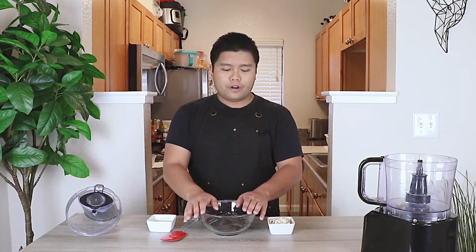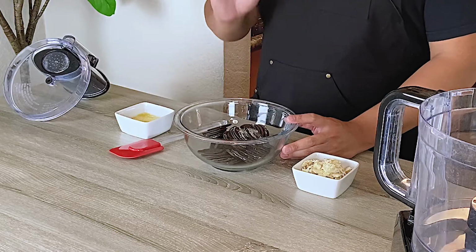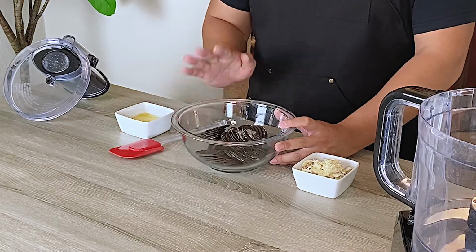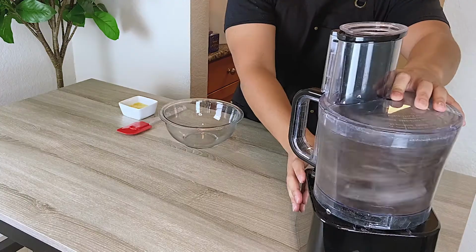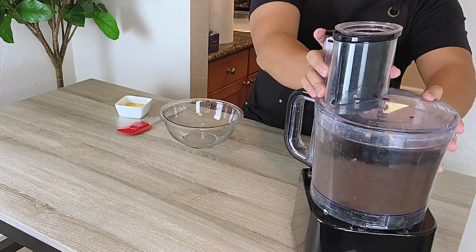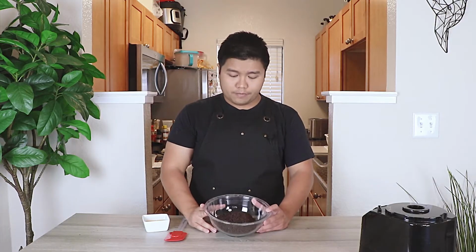Basically, 30 thin Oreos would yield around 1.5 cups of the crumbs. So if you want to replace Oreo cookies with something else, make sure you get enough to make around 1.5 cups of cookie crumbs. So first what I'm gonna do is put these Oreo cookies into the food processor and just pulse it very finely. All right, the cookies are nice and pulsed into crumbs.